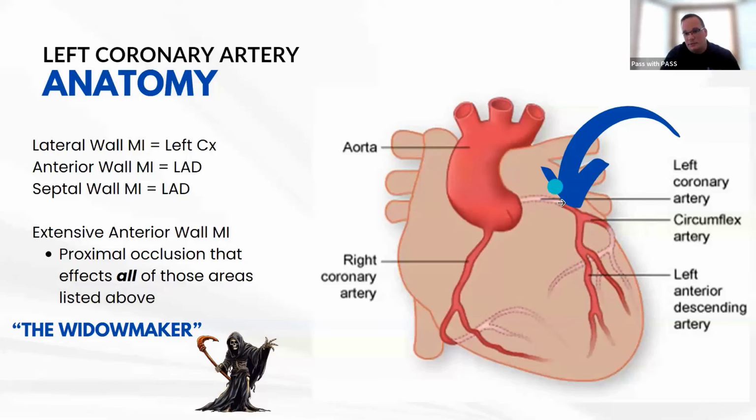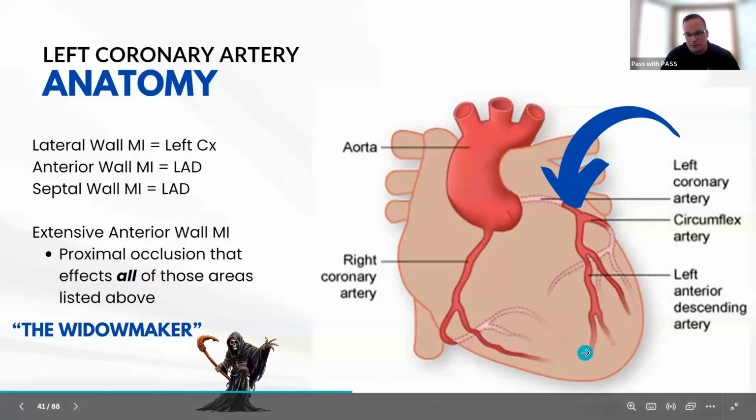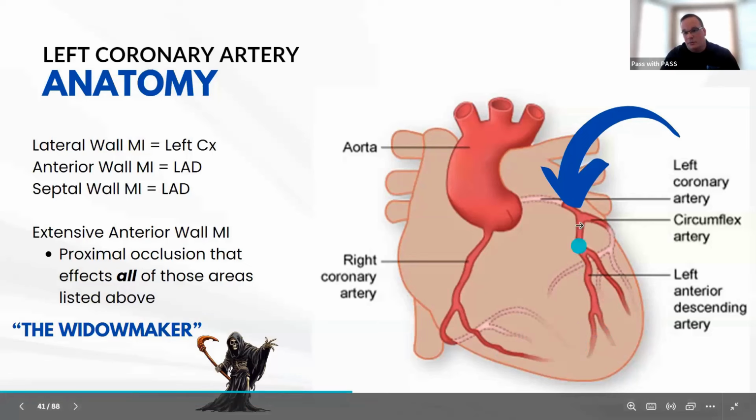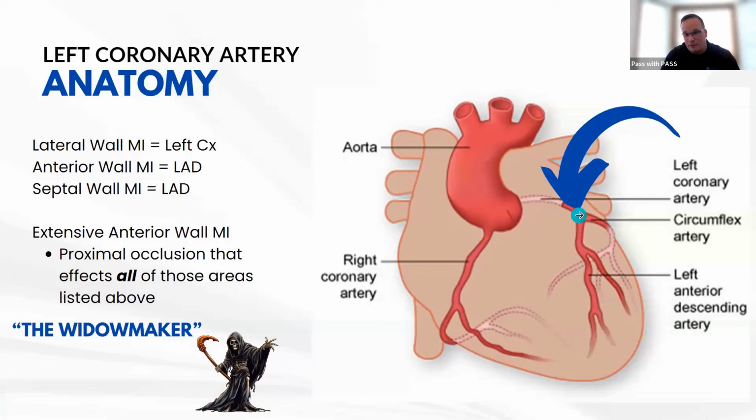When Adam and I are teaching this, we always ask students, if I told you you're getting ready to have an MI, and I let you pick where you put it, you would want to put it as distally as possible, right? You would want to put it as far down in those branches as you possibly could, so that wherever that occlusion's happening, there's very little real estate distal to it that's going to be affected. So when we have clots that happen proximally in our right main coronary artery or our left main coronary artery, just know that everything downstream of that is going to be affected, and we are going to see infarct and injury patterns with that.